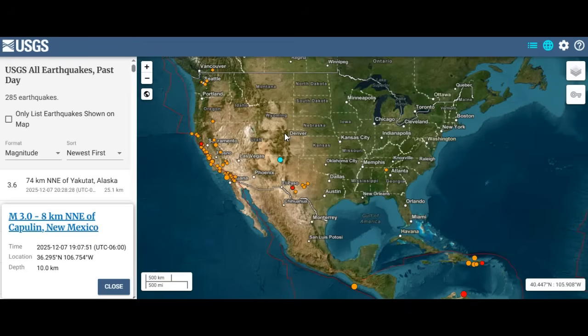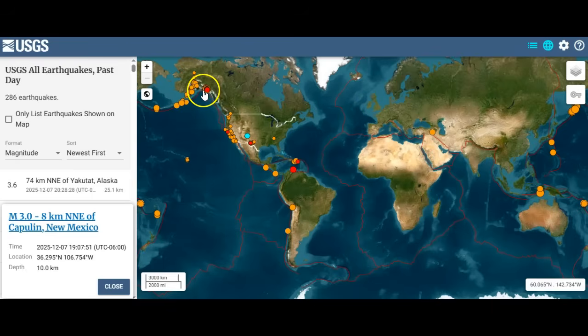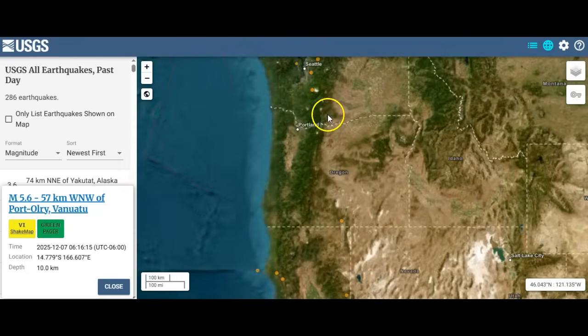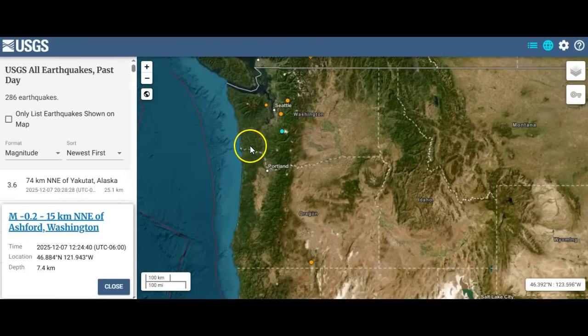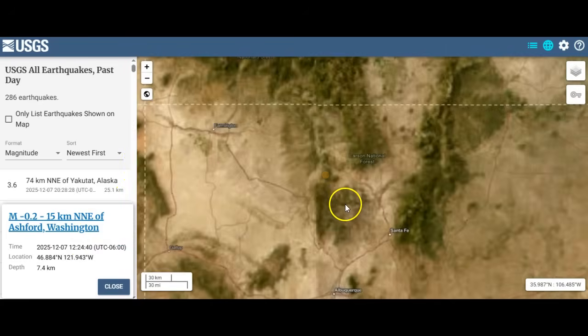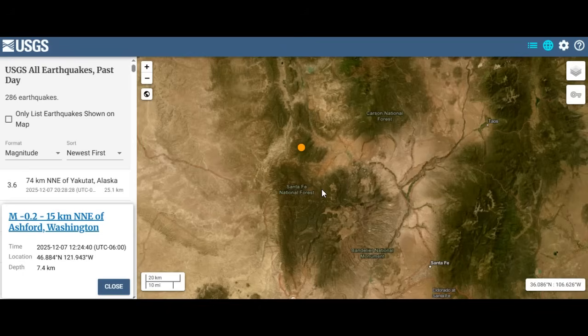They have it at a very shallow depth, although I believe that to be a default depth — there's no asterisk next to it. With that said, no huge quakes anywhere around the world. The biggest happening was that 7.0 we saw yesterday. Also off the point in Russia there are some 5.5s and 5.6s. There is some activity up near Mount Rainier, but they're calling it a negative 0.2 magnitude, so I don't think we should worry much about that. This really bothers me based on where it is — right there in the middle of the Raton-Clayton volcanic field.